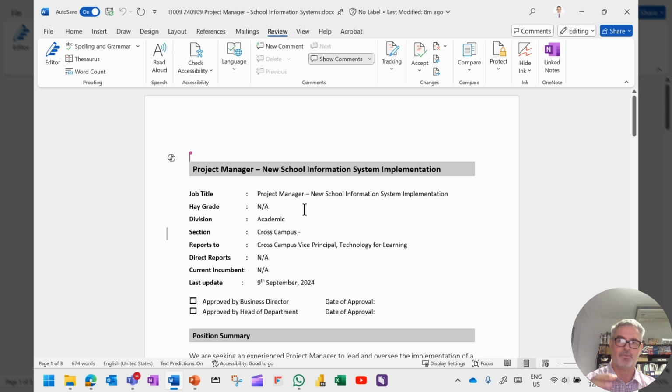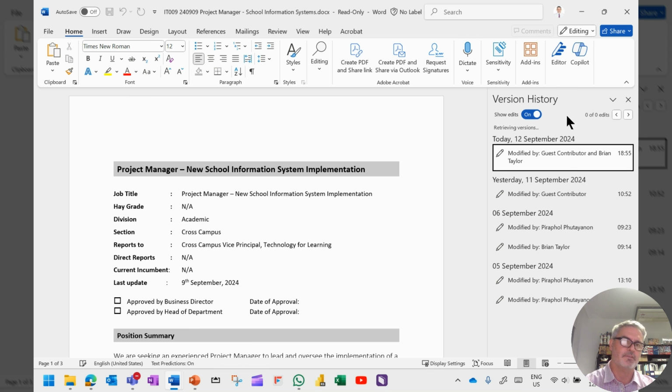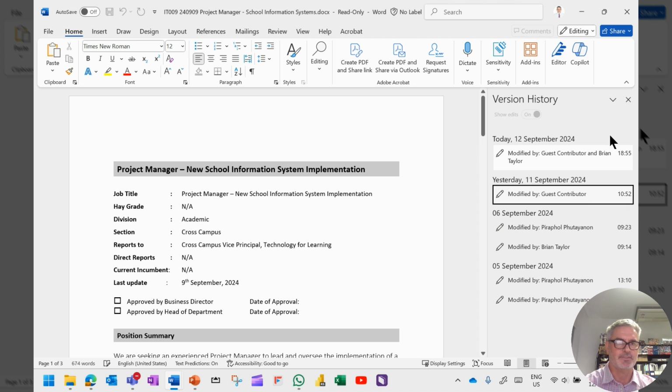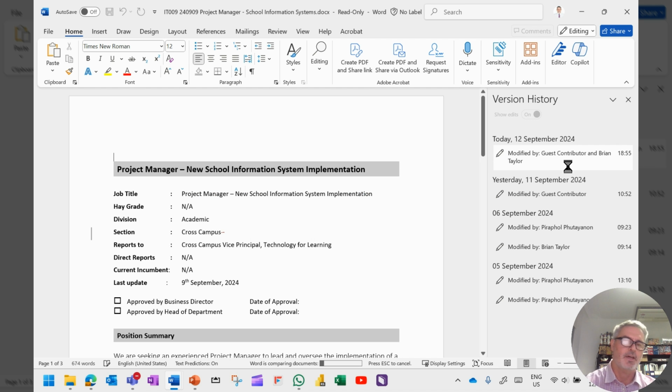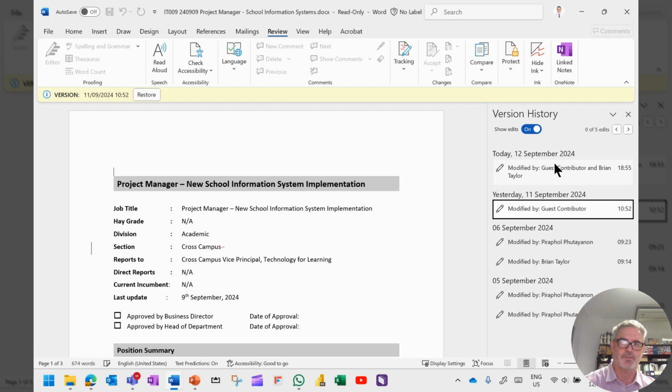So here I have a Word document. And if I want to see the version history, you would think it would come under review, but it's actually within the title. If I click on the title, you can see it says last modified here. When I drop down here, you can see version history. It then opens up all of the version histories, and you can click through these and see what it looks like. I'm just going to go yes, because this has got tracked changes on, and you can see what it looks like and who made the edits.